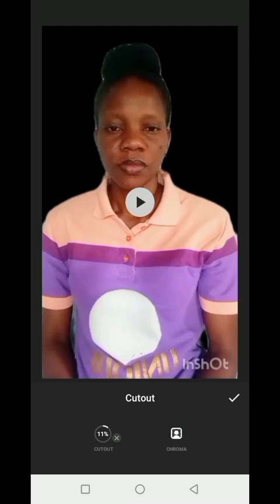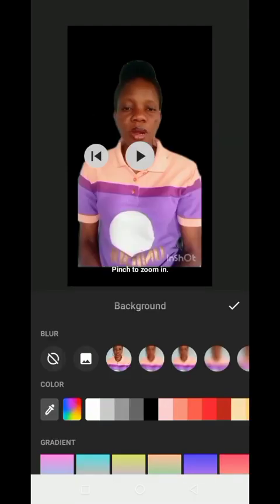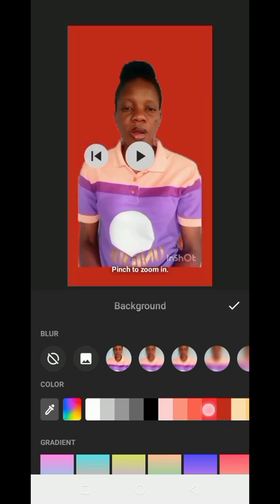It is loading. Once it finishes loading, we will continue. Now it has finished loading. Look at all these options that come with this.